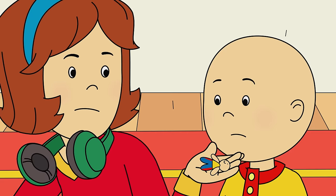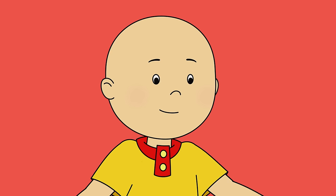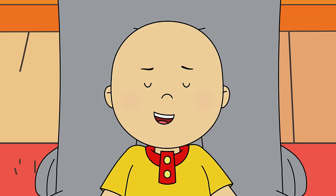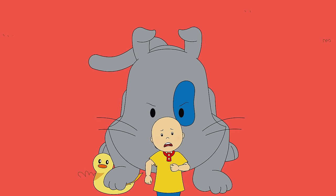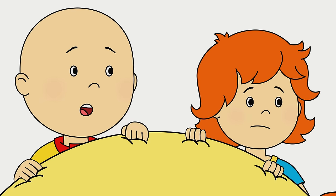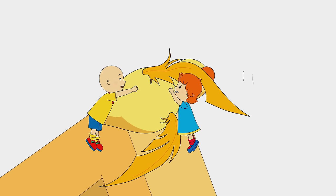Get here. Did you see, Rosie? We defeated the vacuum. Gilbert is no match for us. Caillou? He was scared off by a vacuum cleaner, but I wasn't. Caillou? He's right behind me, isn't he? That was close. We should be okay if we just stay very still.